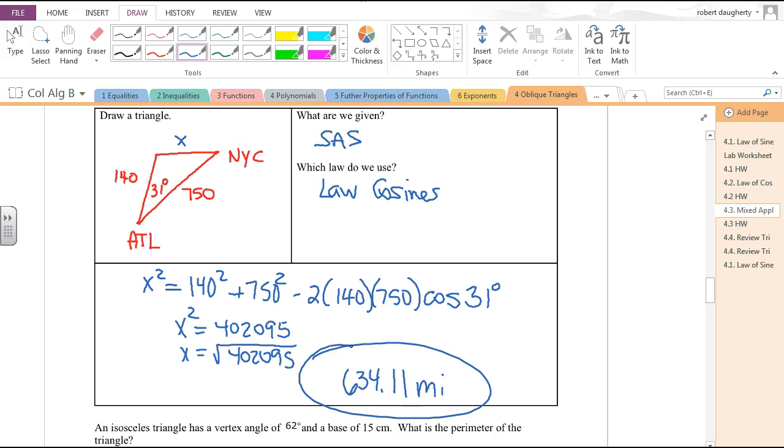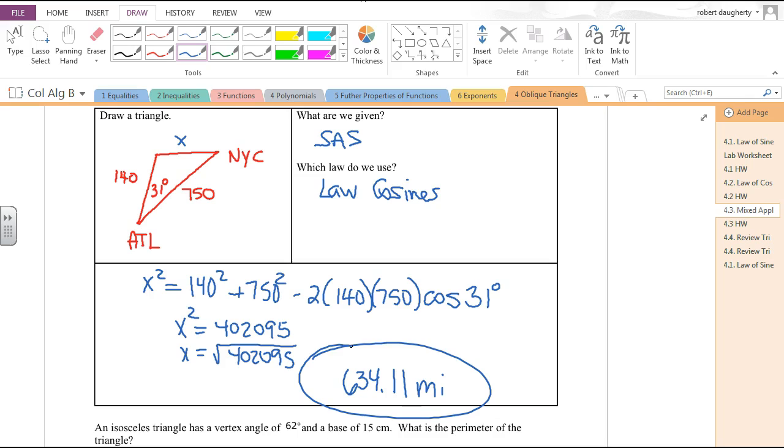At the moment that the pilot finds out that she's 140 miles from Atlanta, she's still 634 miles away. Is that a longer route or shorter? Will it be more than 750? What do you think? What are you missing? What's the quickest route on that triangle? What's the shortest route?